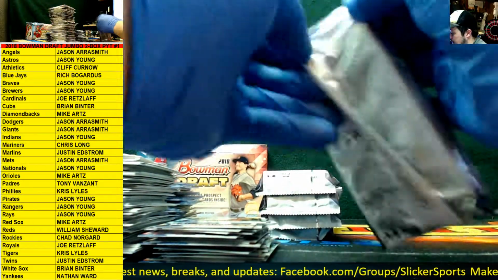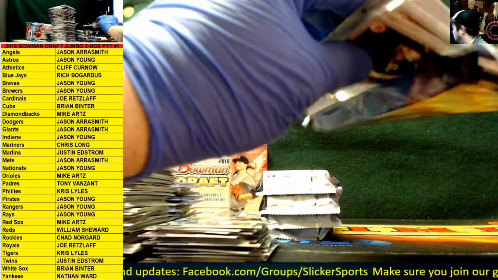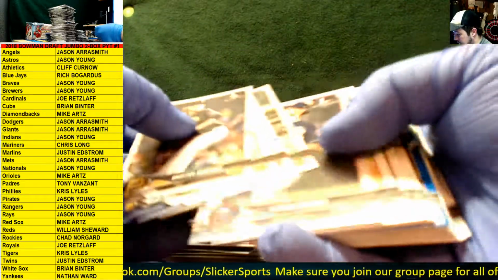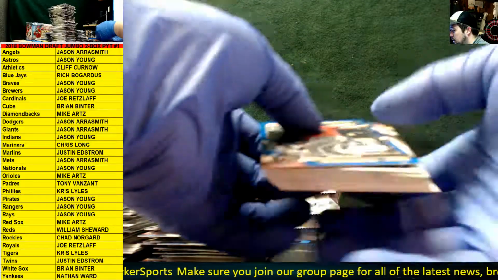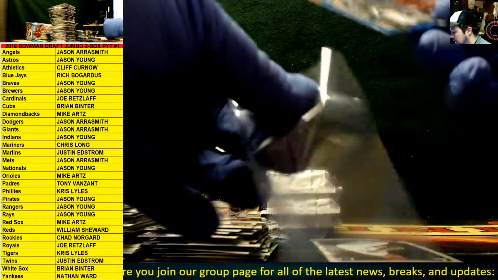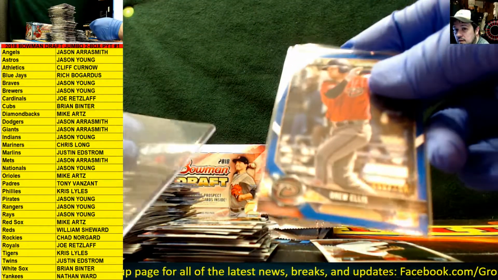All right, let's see what we got in this one, guys. Need some color autos, guys. Color autos would be nice. Drew Ellis, blue paper, for the Diamondbacks, Mike. 60 out of 150 for Drew Ellis.